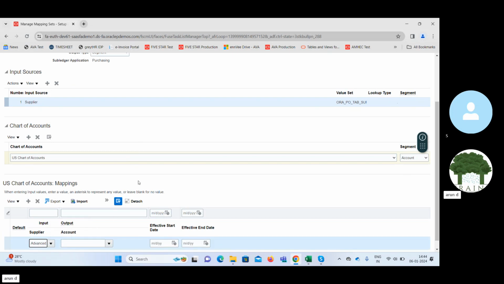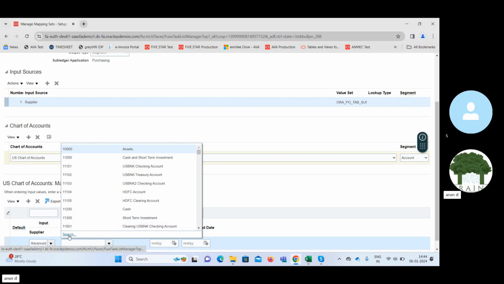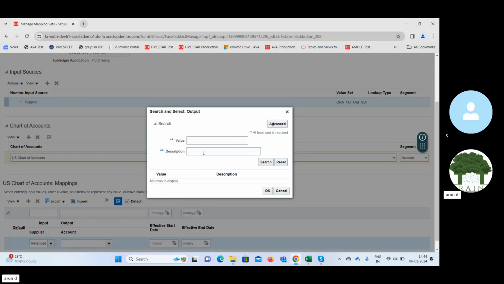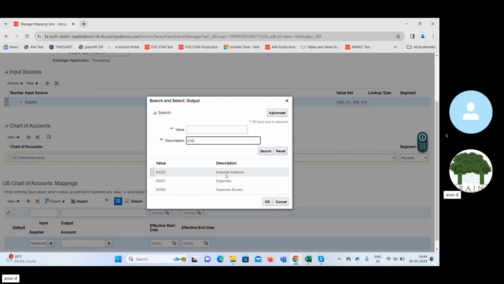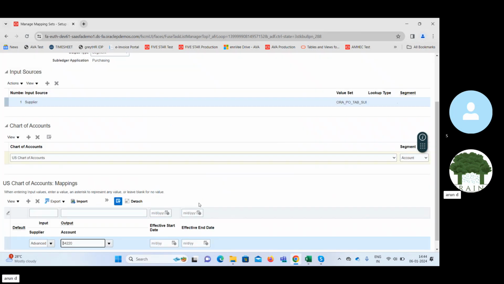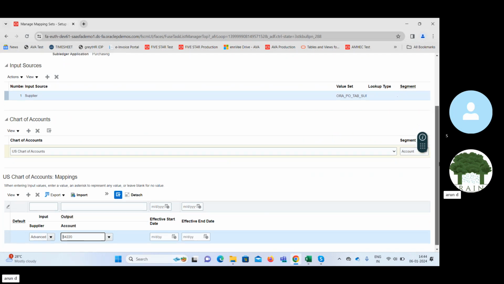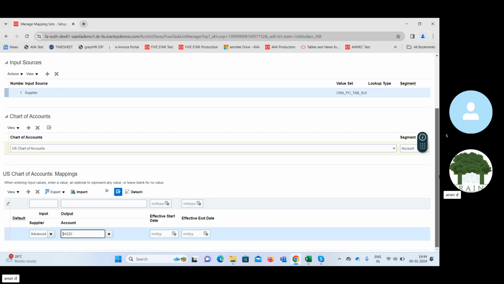If this is the supplier, then I want to generate this account code combination. Let me search for the expense account. Let me call this a software expense, which means the renewal or the subscription that I'm paying for. For this, I'm creating this purchase order. That's the thing we are trying to achieve here.